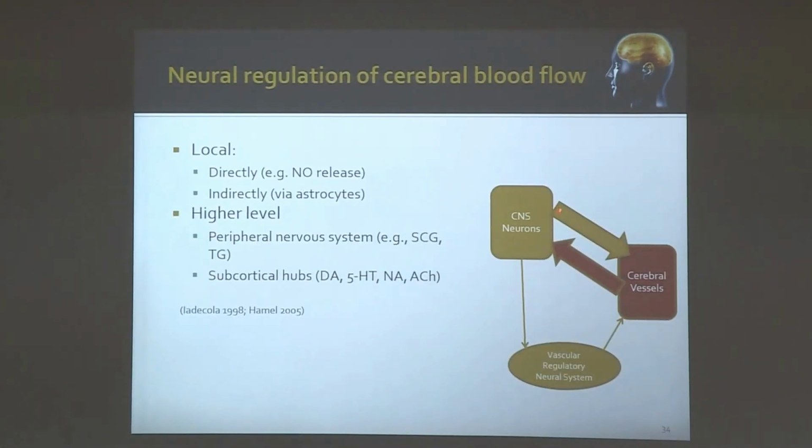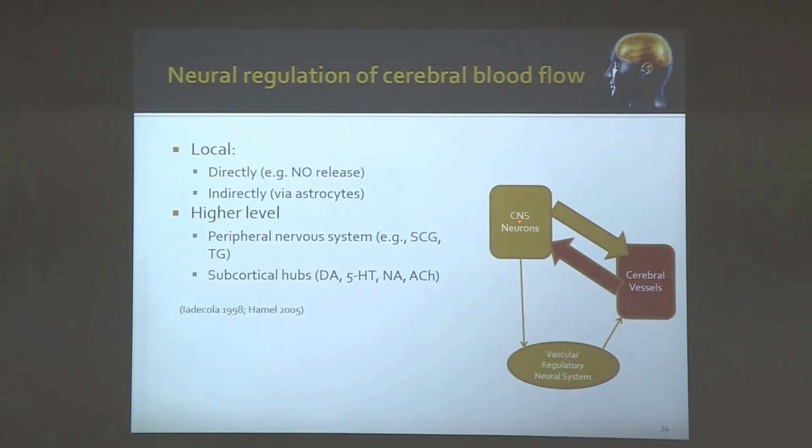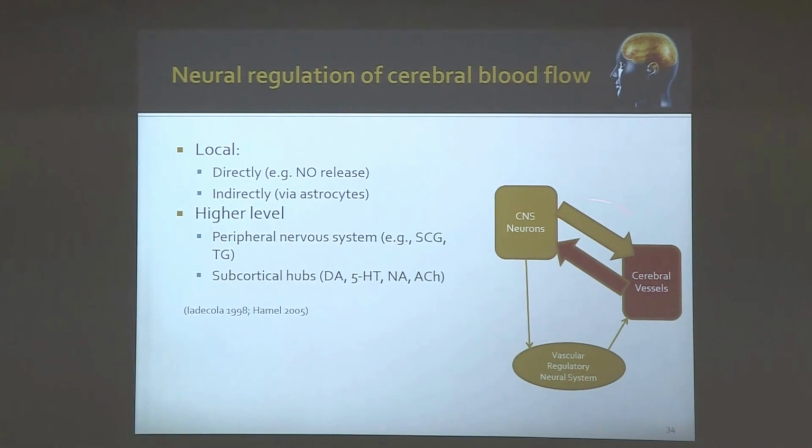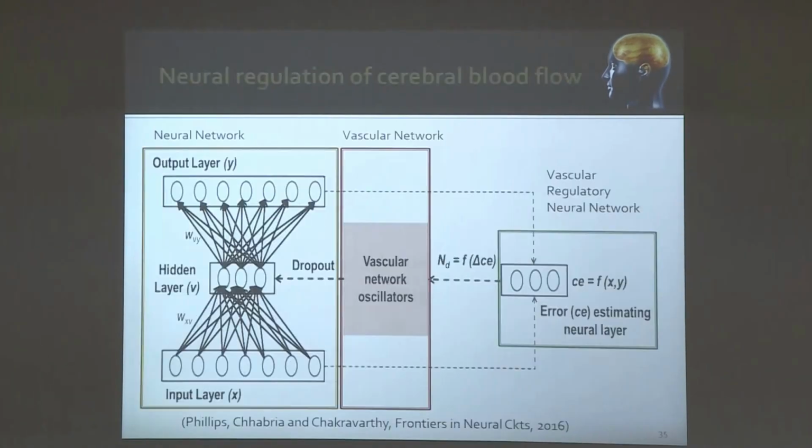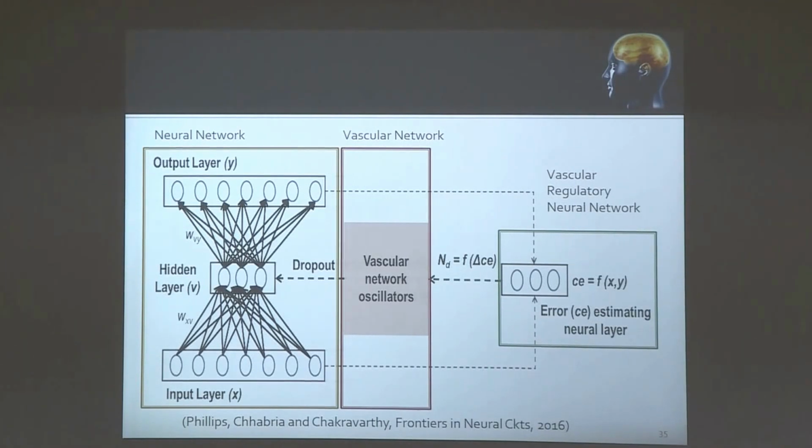One thing that's well known is that cerebral neurons talk to certain vascular regulatory neural systems. There are deep subcortical systems, for example dopamine cells, that can also act directly on blood vessels, dilating them. So we consider this kind of network where neurons talk to these deep regulatory neural systems, which dilate vessels, and vessels talk to the neurons. So neurons can directly act on the vessels. This is local, in a given brain area, and vessels also by feedback act on neurons.